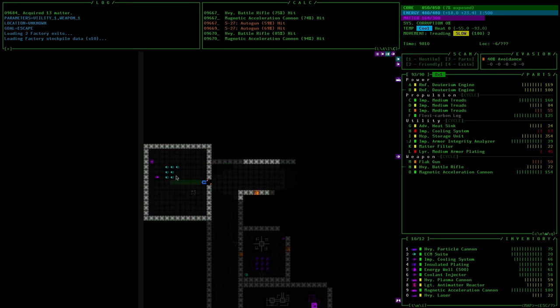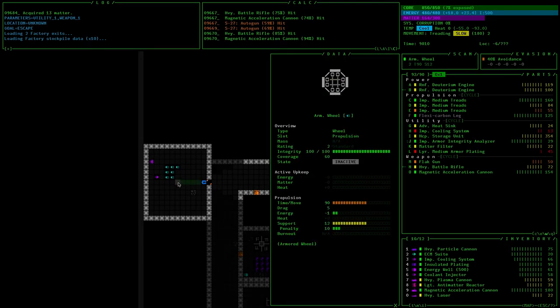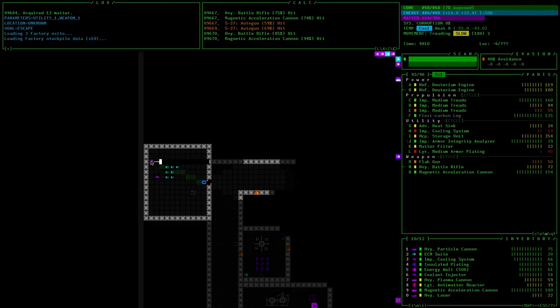Some armored wheels. A full set of armored wheels. That might be doable. 1, 2, 3, 4, be 48. It'd be 1 overweight. This would be a hundo. Yeah, the fact that we lost out on those biometal legs kind of sucks. But, you know, be what it be sometimes.